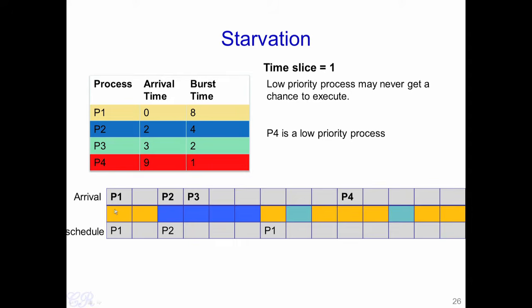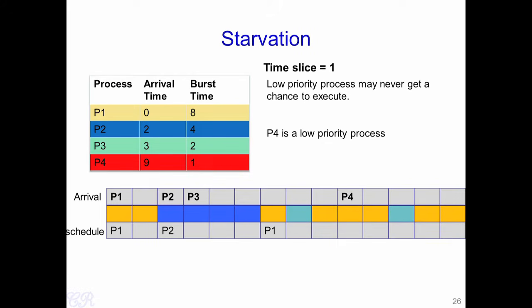So, what we see if you look at the Gantt chart is that depending on the priority, P1, P2 and P3 are scheduled. However, the low priority task never gets scheduled within the 15 cycles. Additionally, since P1, P2, P3 and P4 arrive again into the ready queue after 15 cycles, again P1, P2 and P3 get scheduled while P4 never gets scheduled. So, as a result what we see is that this lowest priority process gets starved.